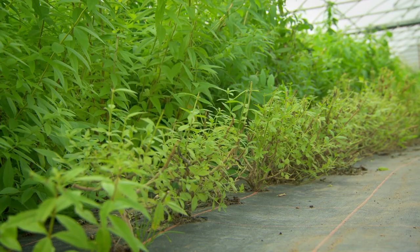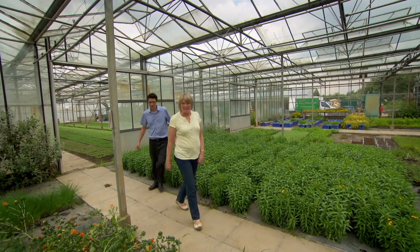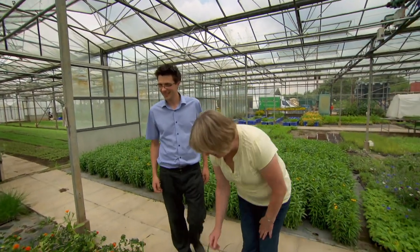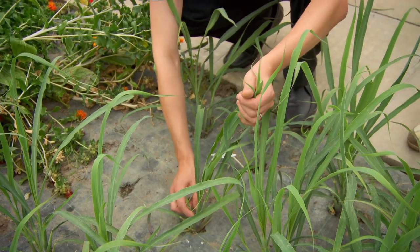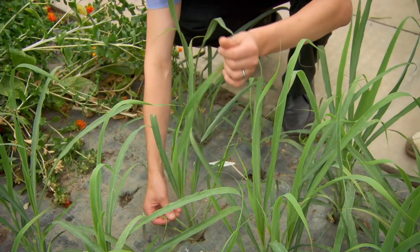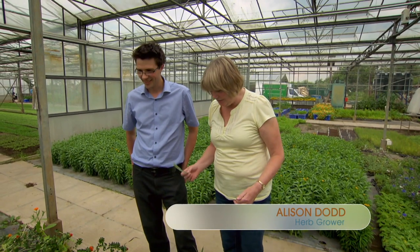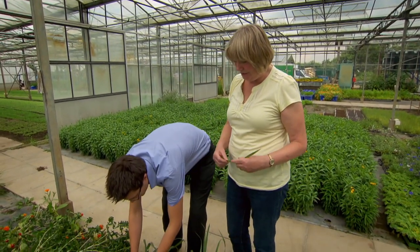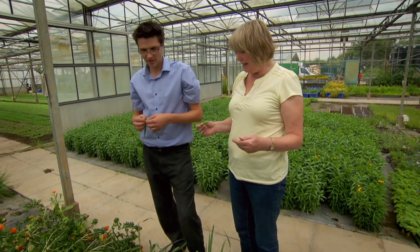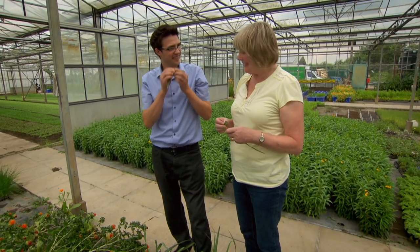Together, they're going to forage for the herbs and spices needed for the Thai chicken pie. They're quite surprising to find in Yorkshire — this is lemongrass. Chefs in the UK are used to dry lemongrass stalks, but Alison supplies fresh green leaves. It doesn't look like lemongrass because when you get it in from Thailand normally, you've got all the leaves cut off. But the leaves are actually extremely flavoursome.